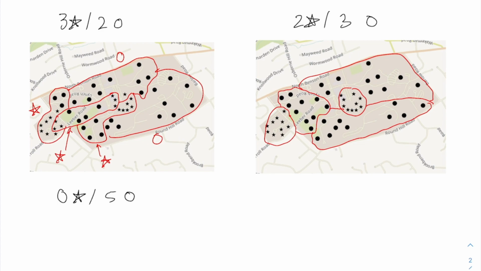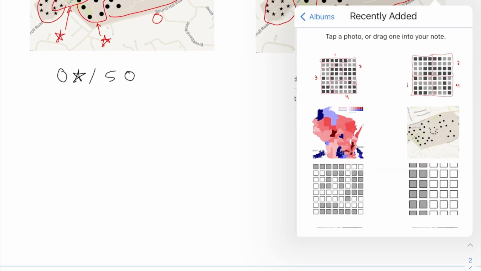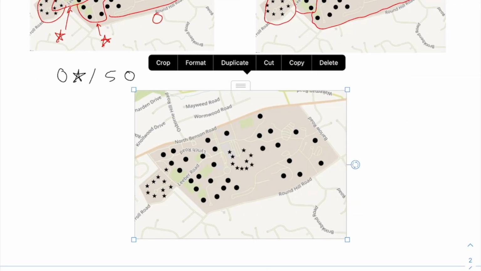And then I had to make my other districts sort of snake around in order to get, here I have all the stars are winning these ones and the circles are winning those 2. I hope you came up with something like that. Your picture does not really need to resemble mine, but you did have to play some trick where you take stars from each of these 2 regions. All right, and then the last one, 0 stars and 5 circles. Let's see if I can make it happen.